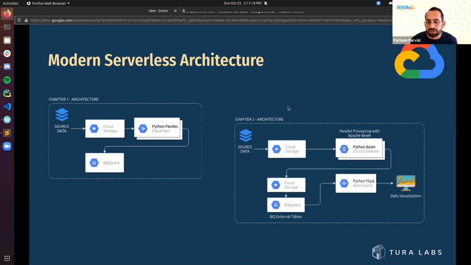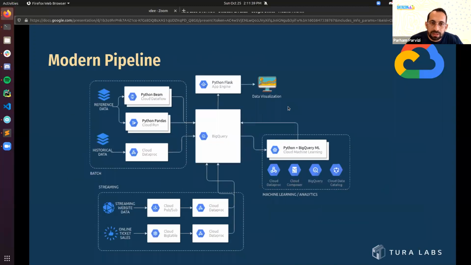Then we build a web app or data visualization on top of that with a Python Flask app deployed on Google App Engine. So you can see the course picks up in pace almost immediately and starts to use the full-fledged serverless, modern cloud architecture on Google.